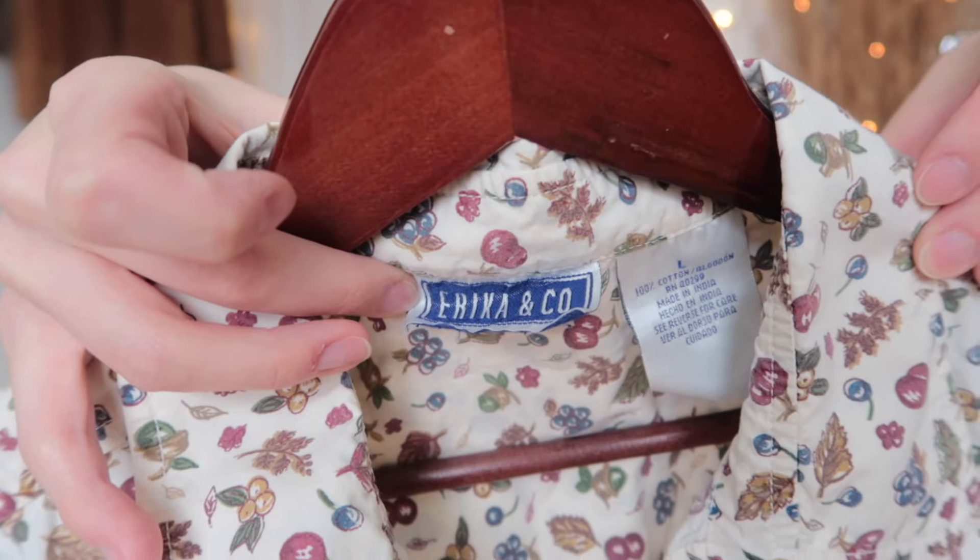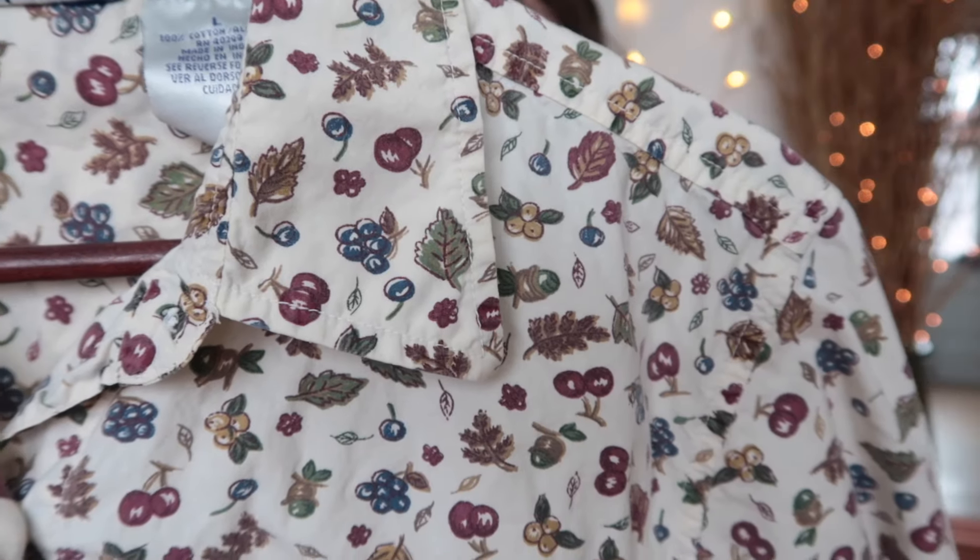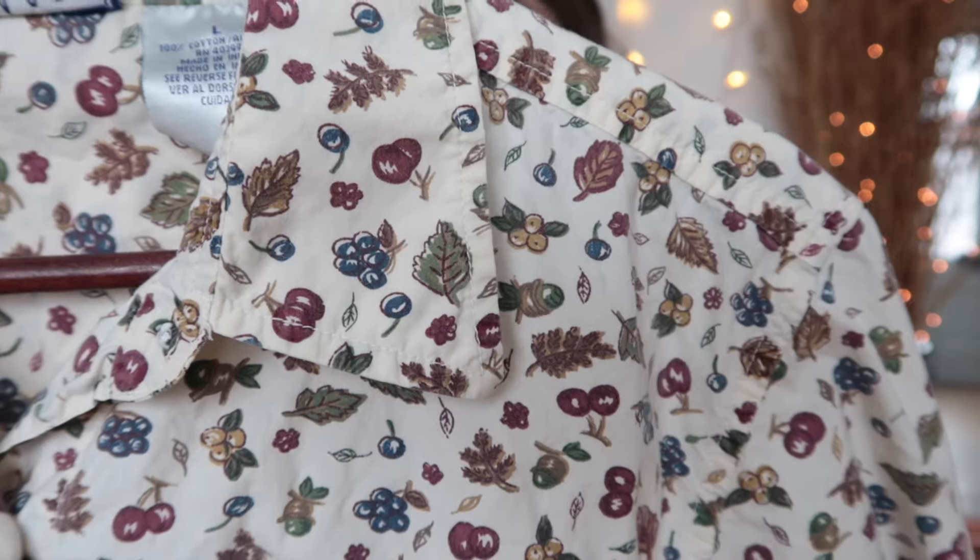This next thing is so adorable — it's this little button-up top. What makes it special is the pattern on it. It is a vintage shirt from the 90s, 100% cotton, brand Erika & Co. I love the color palette of the pattern — it's this adorable little design of leaves, berries, and acorns, with a very fall autumnal feel, which is totally my jam. But the reason I was really excited about this shirt is styling it so that just the collar is poking out of a different shirt. The collar has this really cute pattern on it and I want to see if I can make an outfit where this cute little pattern on the collar is the highlight moment.